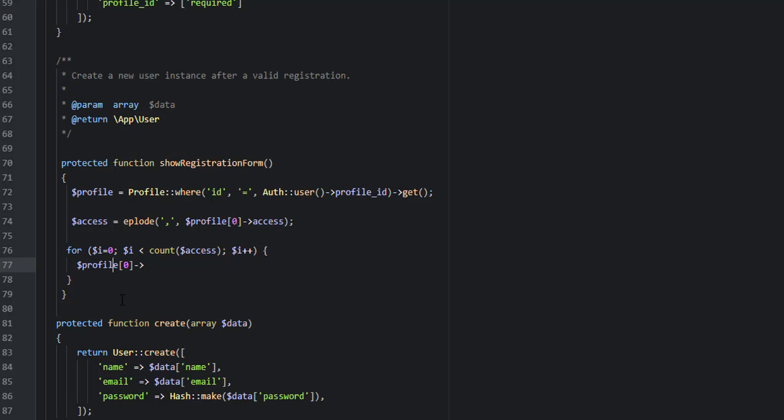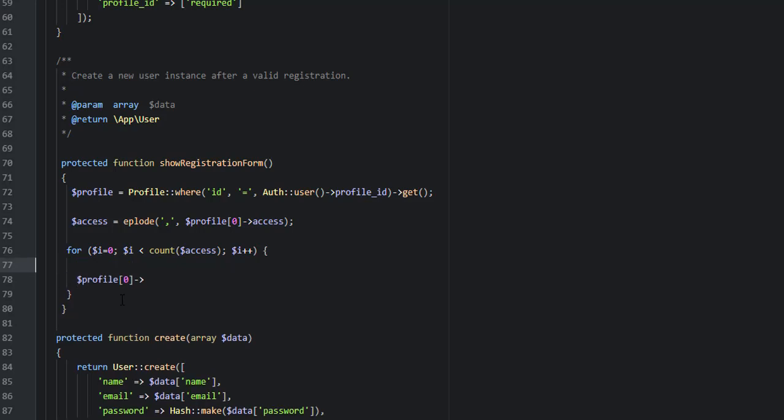I'm missing something here. We need to tell it when it's gonna happen.